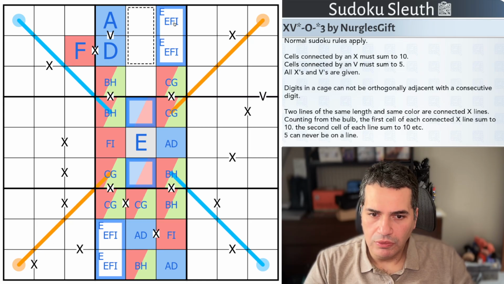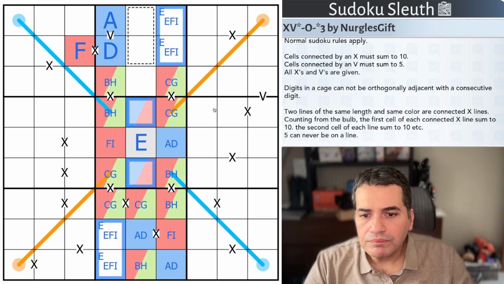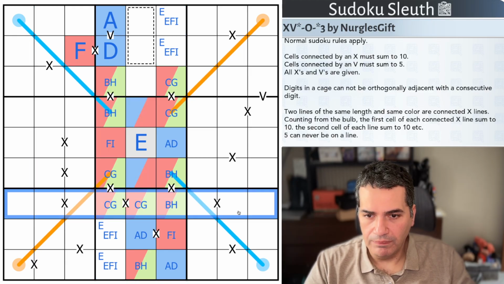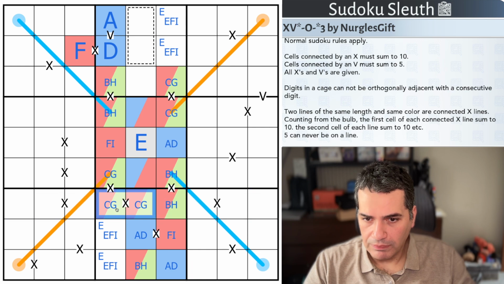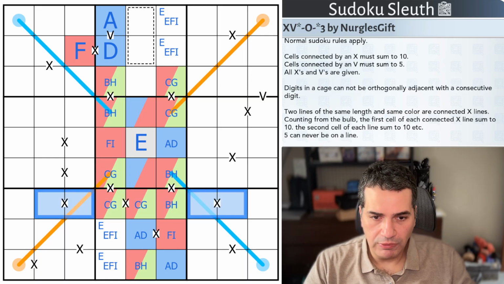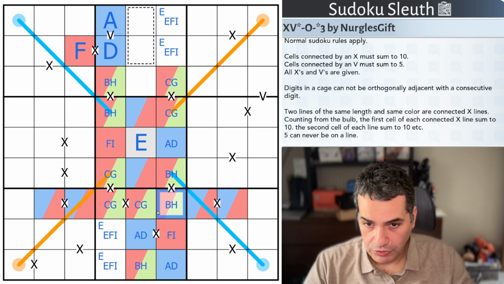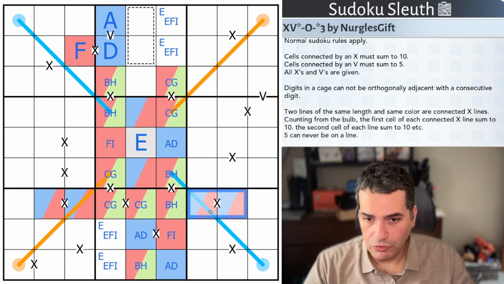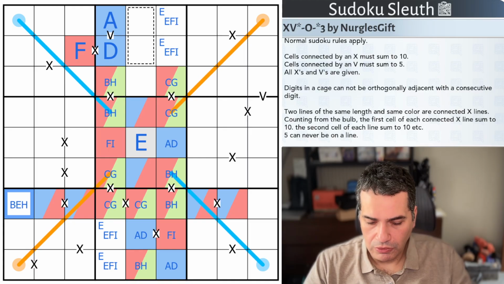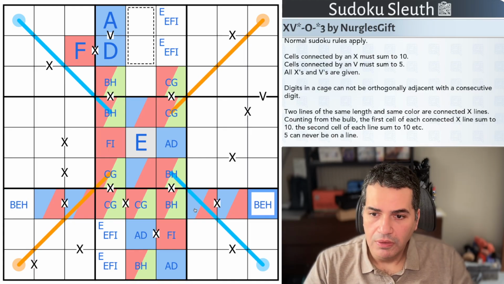Right, what am I going to do to figure out the rest? One thing I can do is in row 7, well, I've already used up my greens, 3 of the reds and greens. There's only a 4th one available. So these two absolutely have to be blue and red. I know there's another B and H, but it's not going to be with its partner to add up to 10. There is essentially an EBH on the corner, or BEH. And then this is clearly an AIFD.